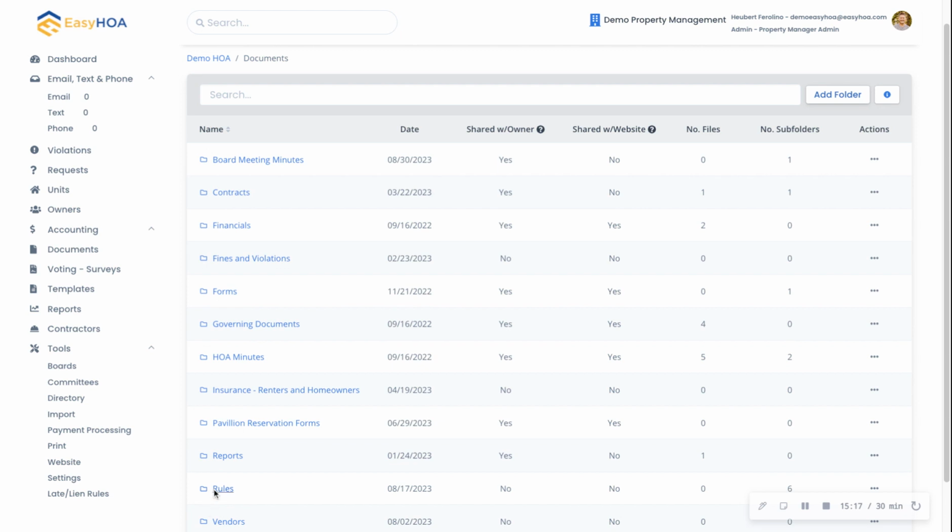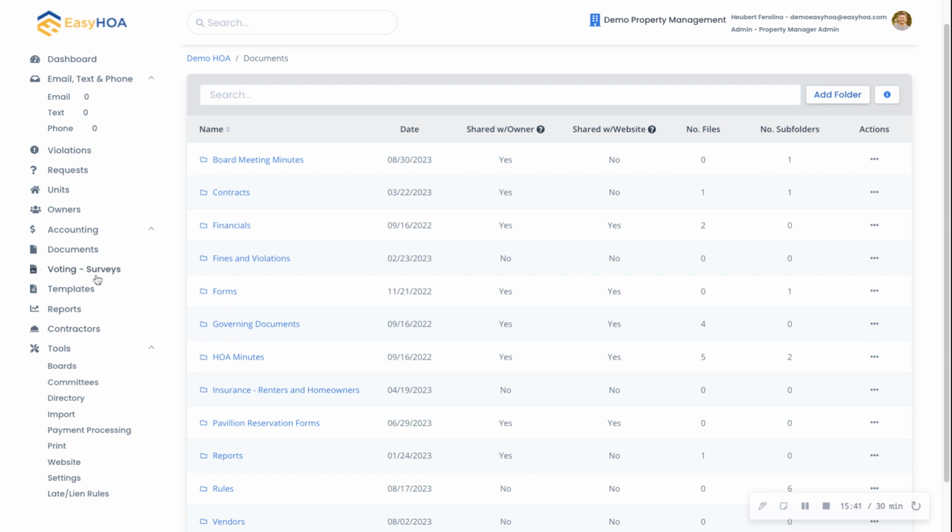We are built on the Google Cloud, so you can have as many folders as you wish. You can name them whatever you wish and store as many documents and files inside there. Really convenient place to have a history of your association, not only for when you're serving, but when you move off and someone else moves on. There's already a record of everything that they need to do as they now are serving on the board.